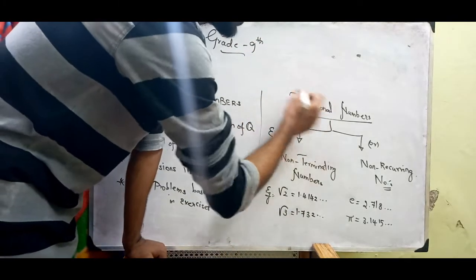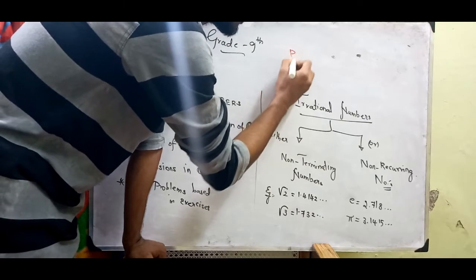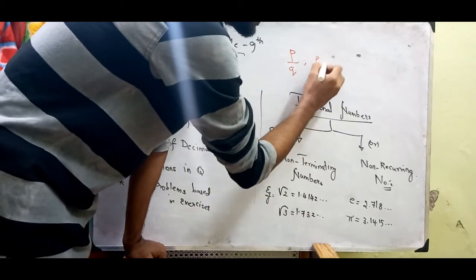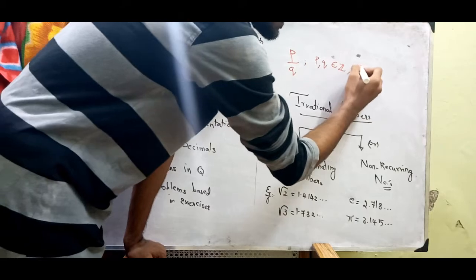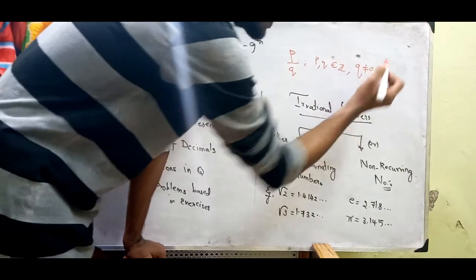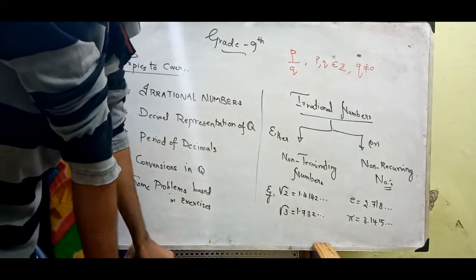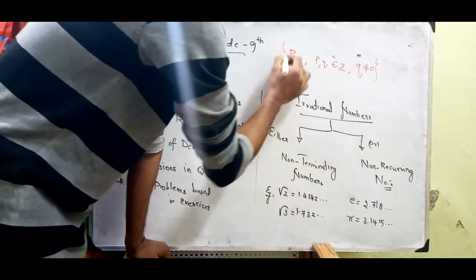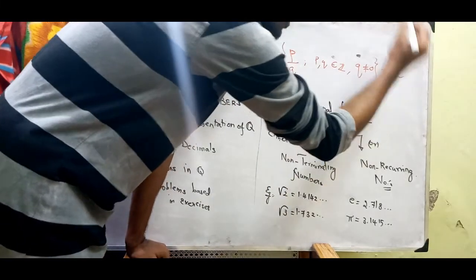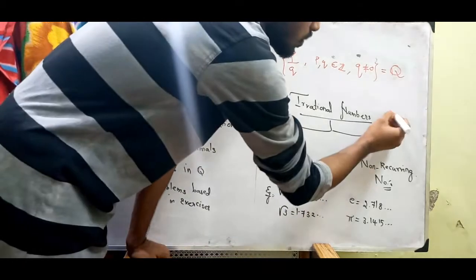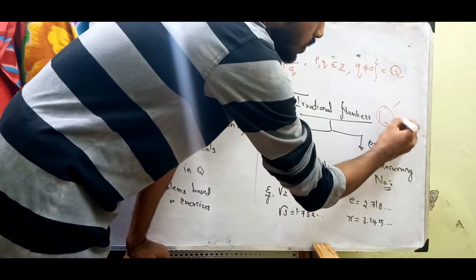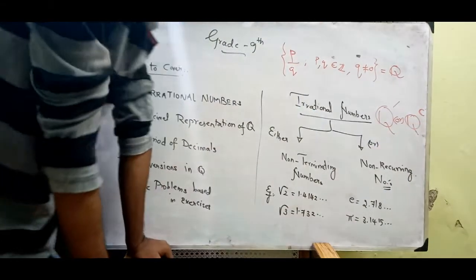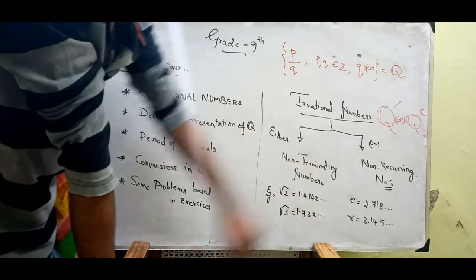In general, an irrational number doesn't have any form like rationals. For rationals we have p by q, where p and q are taken from integers. Also one more condition, there should be a non-zero denominator. The denominator should never be 0. That is why we mention q is not equal to 0, and this is the form of rational numbers. For irrational numbers we denote Q dash or Q complement, that is Q prime c.